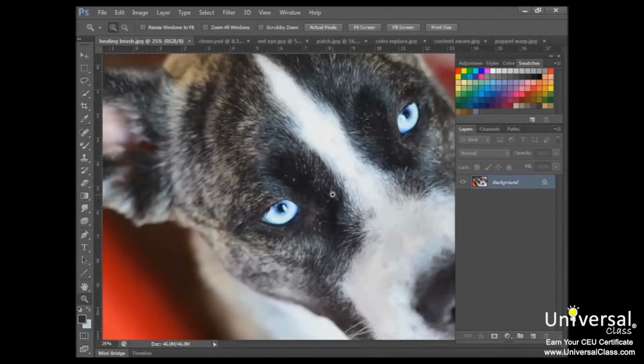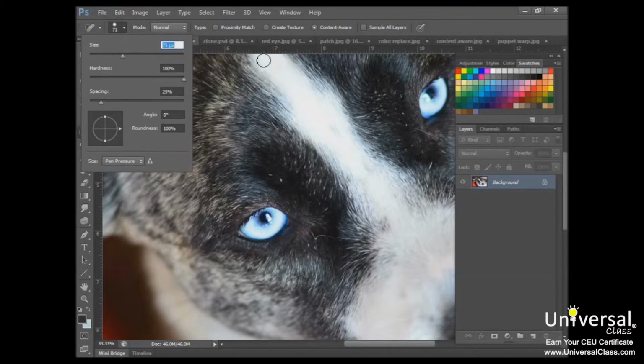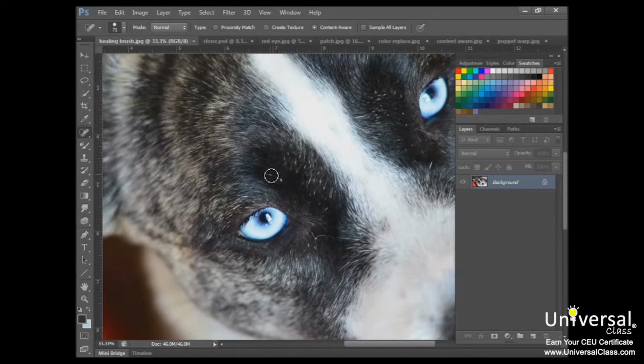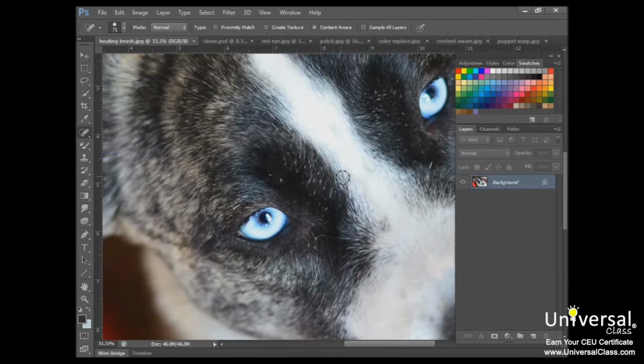If we zoom in here, there's a few little things around her eyes that I don't want there, and a few stray hairs that I would prefer not to have in the picture. So I'm going to click on my healing brush, adjust my brush size, and then I'm going to click on the areas I want to fix. And using the content aware, it uses the areas around the image and it simply makes them disappear so that image is nice and cleaned up. Now if I revert back, those spots appear.